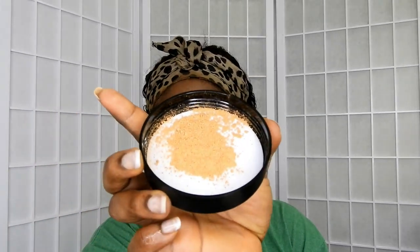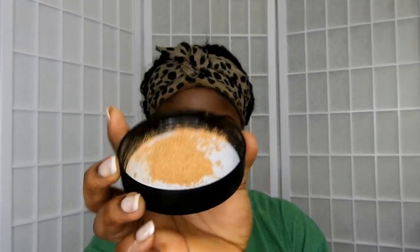Let me grab my sponge. Never used this product before. This would be my first time. This is what the shade looks like. It's not that bad.